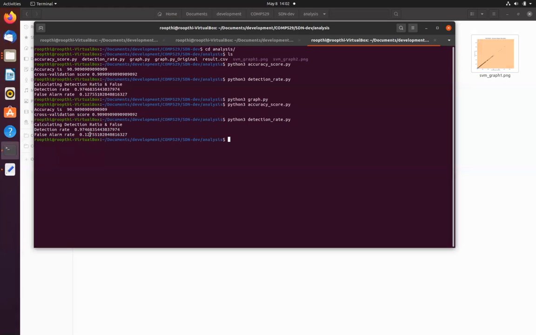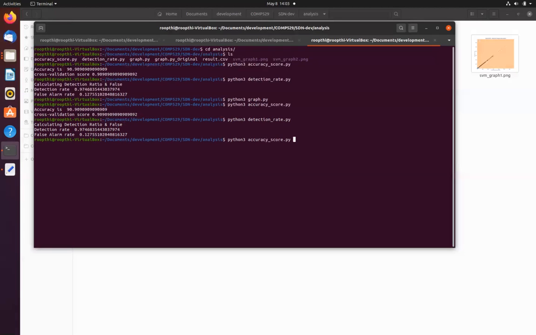Even this 0.1 comes because of the small amount of data. Right now, I have run the scripts only for 300 seconds. If we run the scripts for more than 600 seconds, the data will be more accurate and the SVM will predict the exact results. If the SVM has more data, it will give 100% accuracy. So we can easily get a detection rate of 100%, which means there are no false positives.